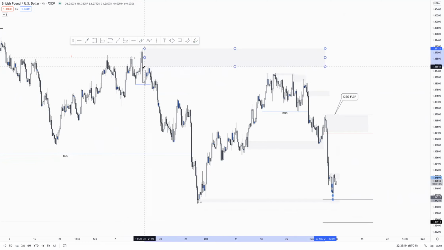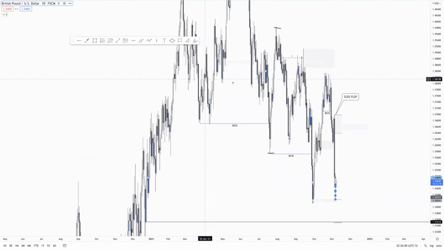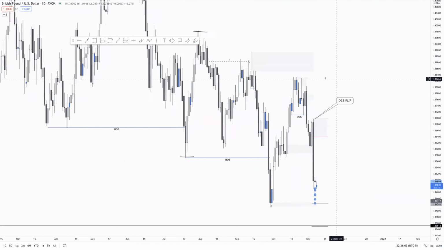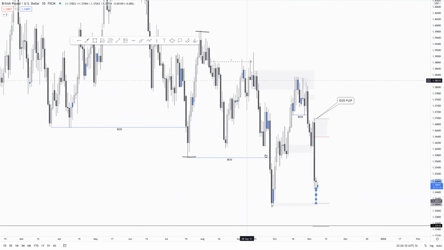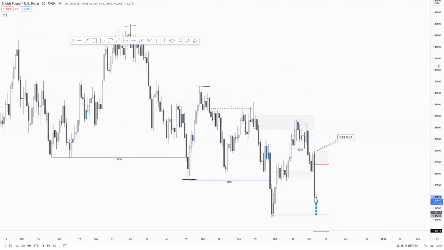So I did want price to trade up into this 4-hour candle. It ended up missing, and it actually traded into a daily candle. And that daily candle was right here. So if we refine this a little bit, here's the last up move before the true down move that created that lower low. So we trade into that, right? And we distributed in price all throughout here.